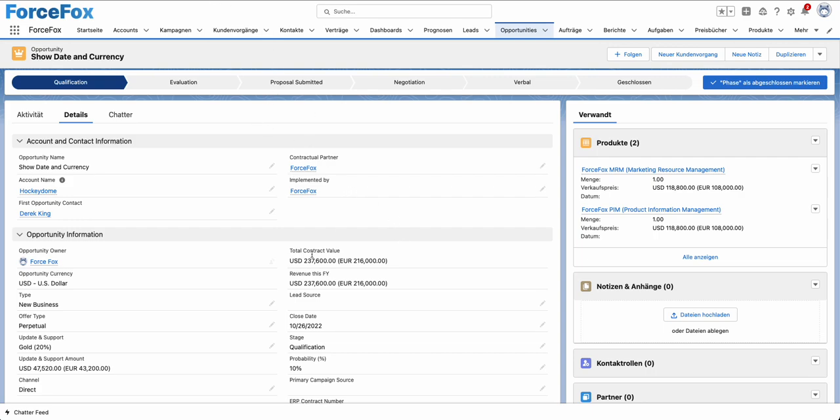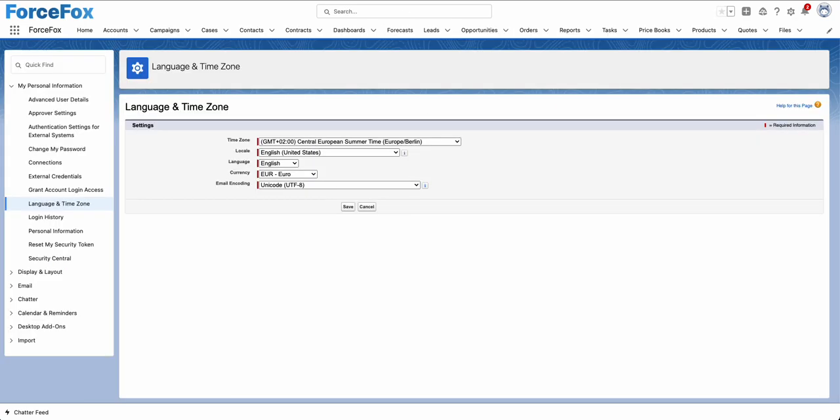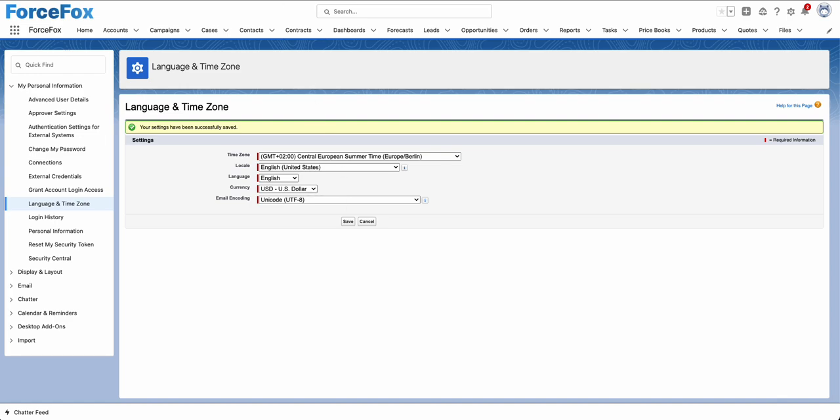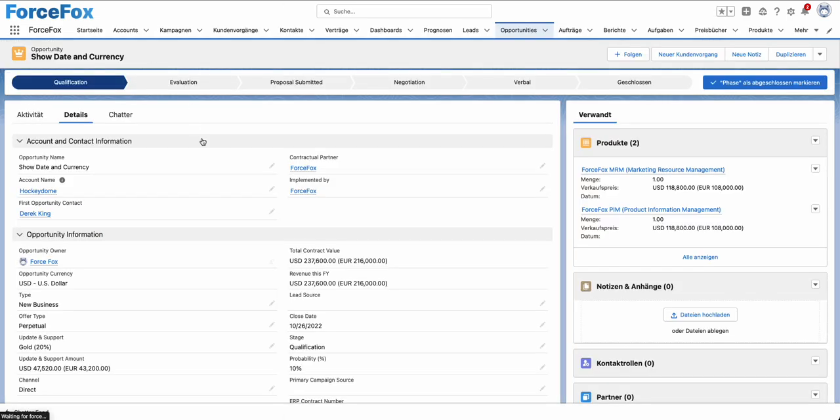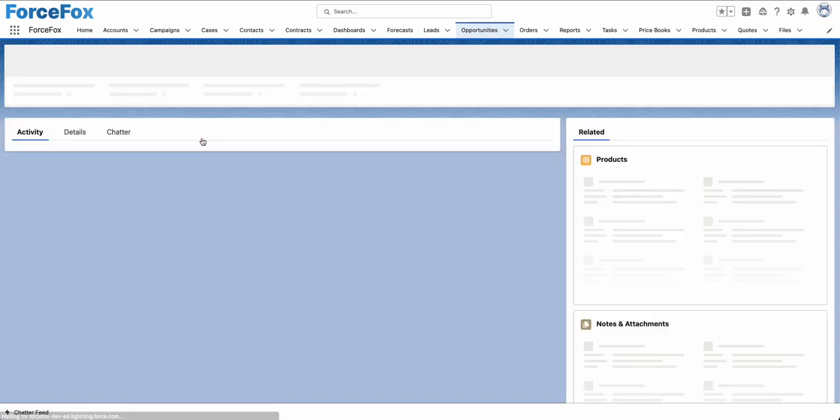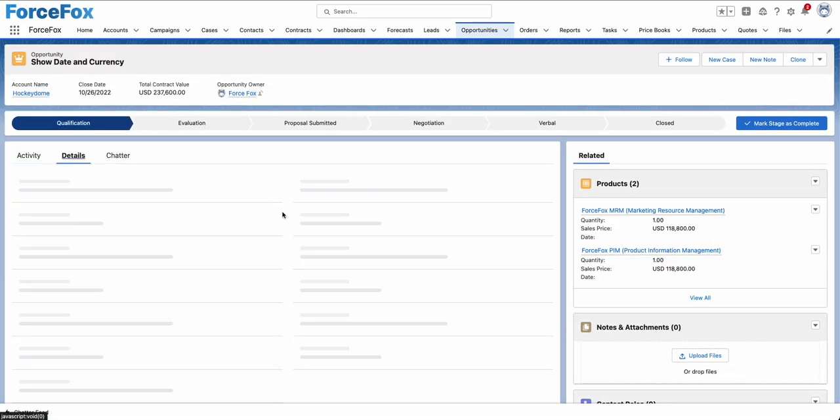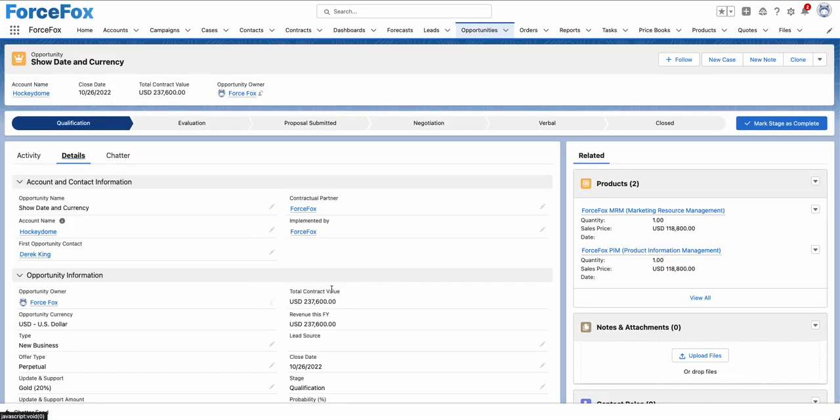This is based on two different settings. One is, of course, your language and time zone. Let's switch my preferred currency to US dollar. And you see this euro currency will disappear.